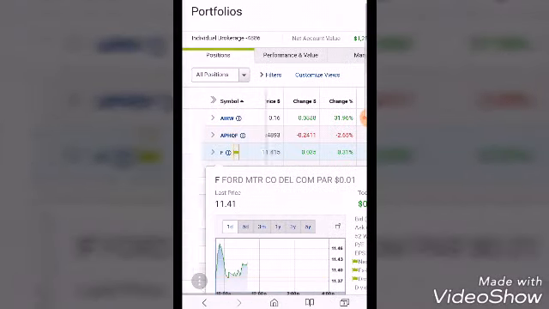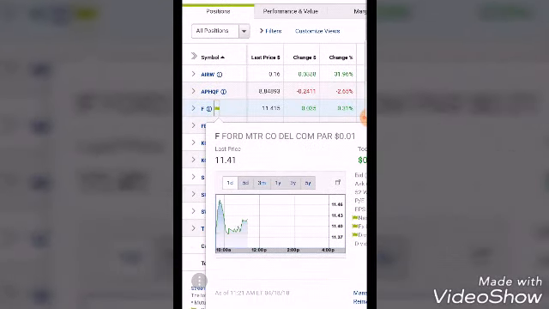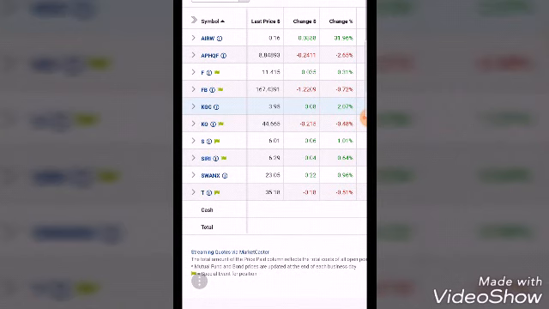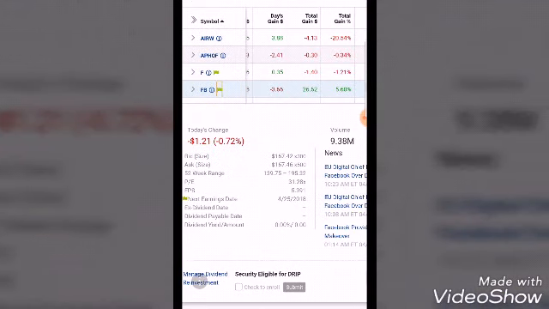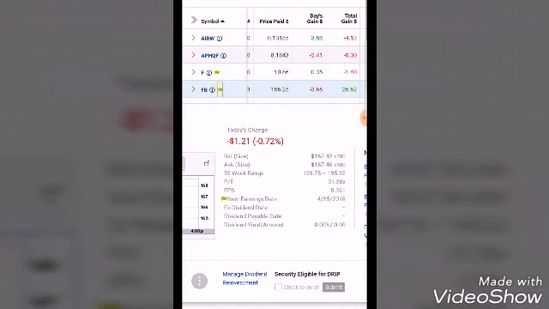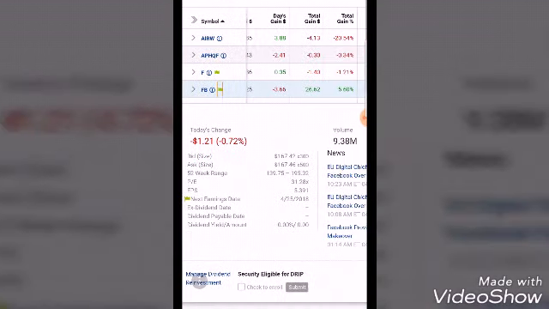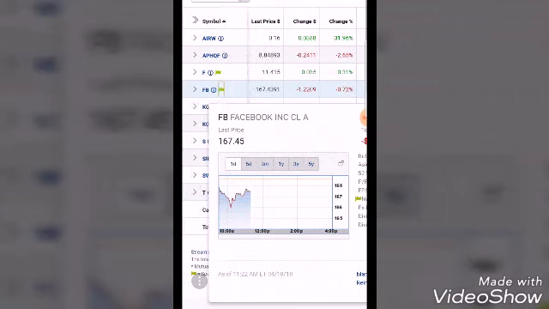So now let's look at the other ones that have the flag. Let's look at the Facebook one. Let's see what that flag is about. The flag actually means special event for position. Let's see what this one is. Next earning date, April 25th. It does not tell you what that's going to be on the Facebook one.